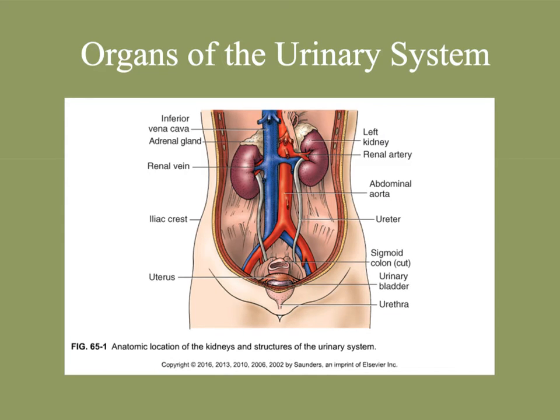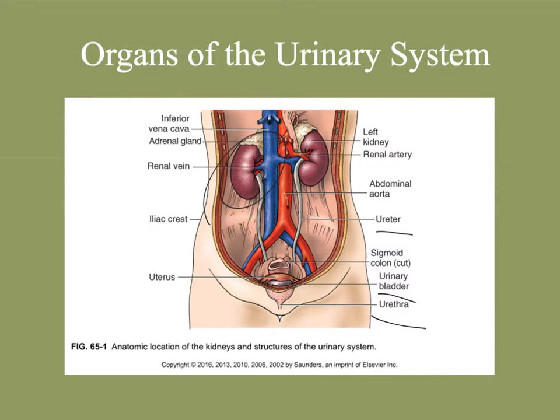So here's a picture of those organs that we just talked about: the ureter, the urethra, the urinary bladder, and then of course the kidneys here. Kidneys are very essential parts of maintaining health. They maintain body fluid volume and composition and filter waste products for elimination. They help regulate blood pressure and acid-base balance. They also play a part in producing erythropoietin, which helps us to make healthy red blood cells, and in the conversion of vitamin D to an active form.